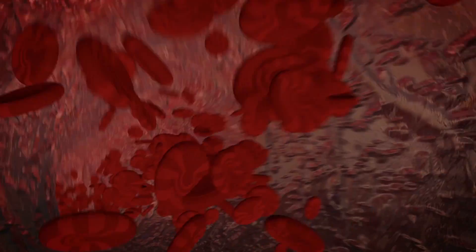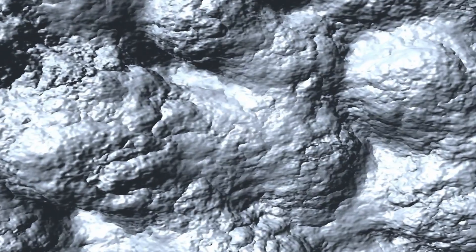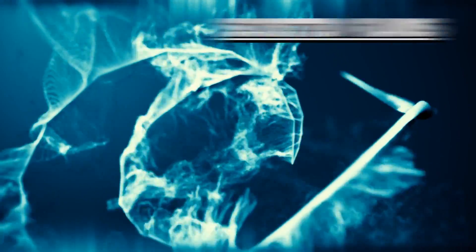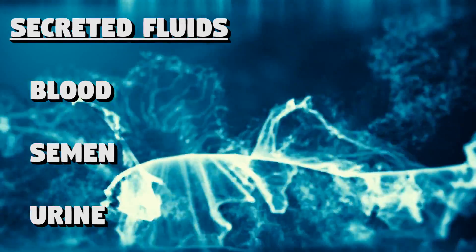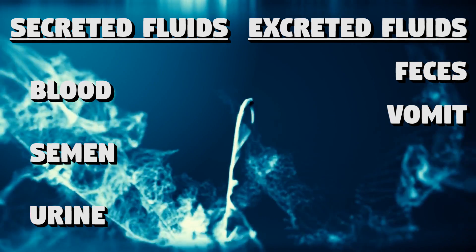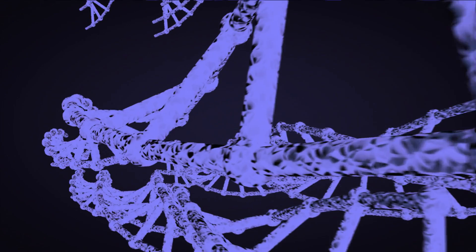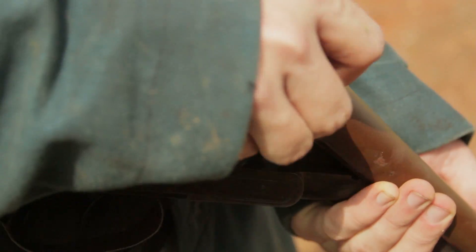Number 5: Bodily Fluid. In the heat of the crime, it's not unheard of for traces of human bodily fluid to be left behind. From blood to saliva to even sweat, any sort of liquid can be the difference between a perp walking free and being thrown in the slammer. Fluids are categorized into secreted fluids — such as blood, semen, and urine — or excreted, like feces, vomit, earwax, and skin oil, and are commonly used in rape and murder cases. These bodily liquids are analyzed to match the DNA of the substance to a database of prospective perps and prior criminals.